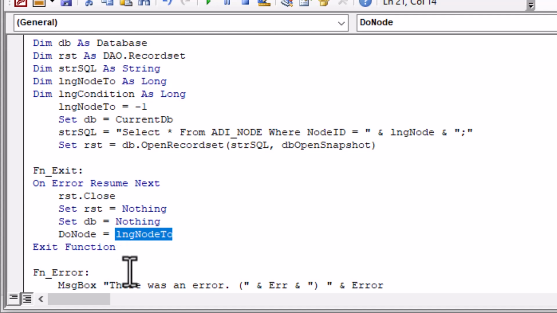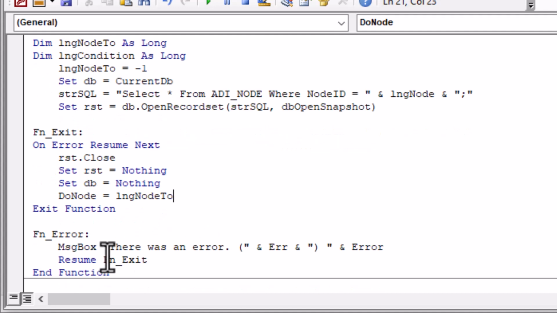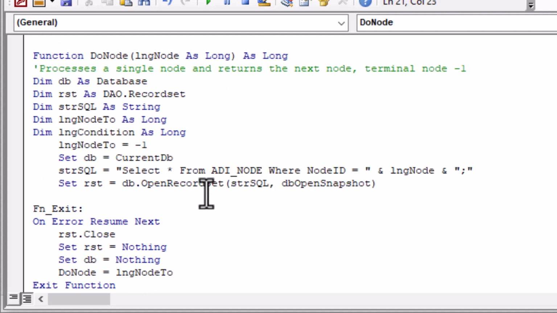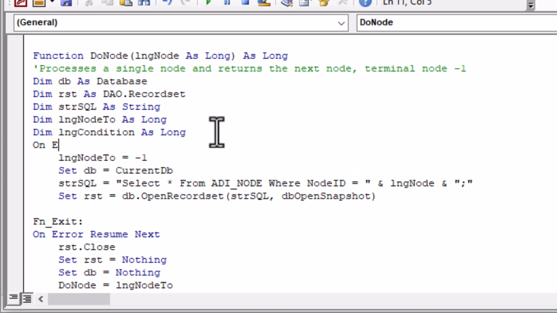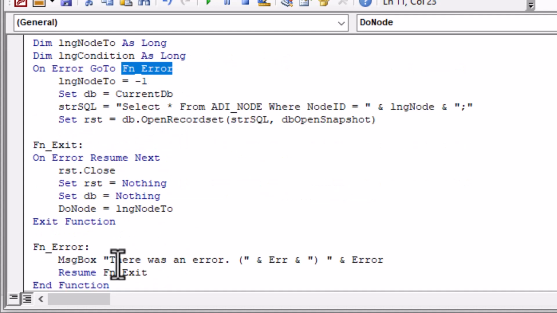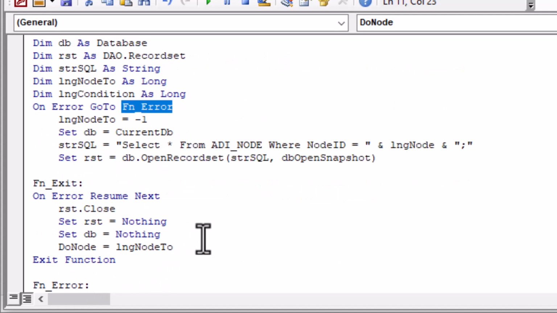And so that long integer there, that is our gold. We are going to be passing that back so that the framework knows where to go next, depending on what happens in the next bit of logic here. And so we're also going to put our On Error GoTo function error at the top of our procedure, and that's going to say, hey, if something happens here, it blows up or whatever, it's going to shoot our logic to that error function, and then that'll give a nice pop-up, and then allow everything to be closed afterward by resuming at function exit.